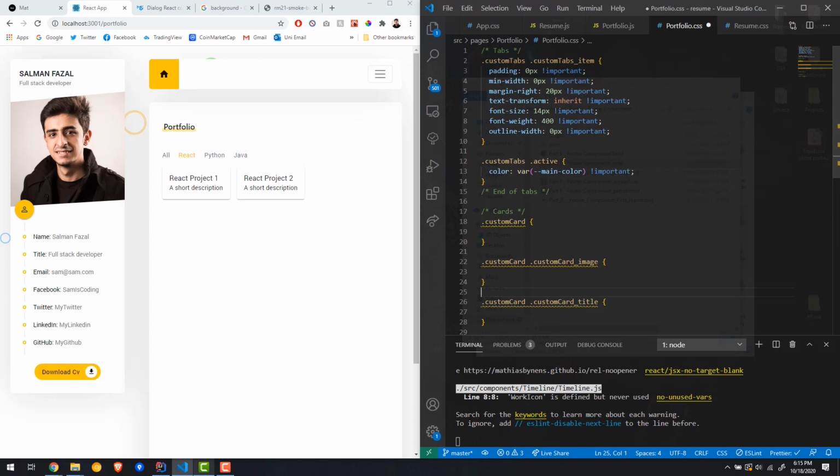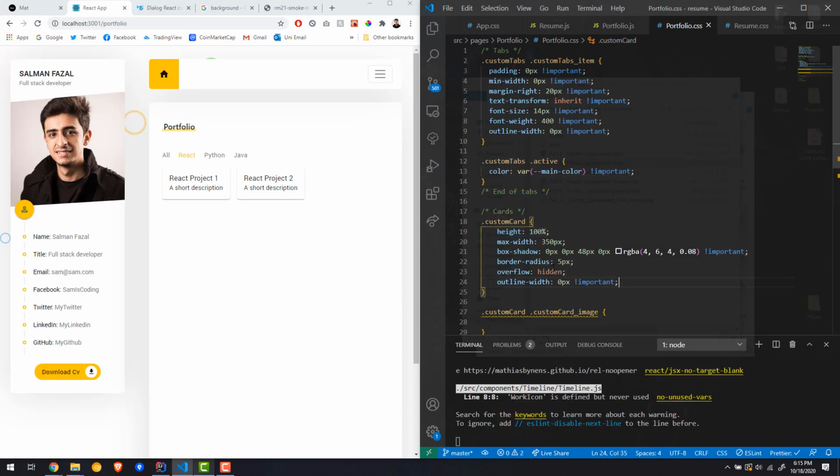For the custom card, I'm going to copy and paste some of these stylings. We're going to give it a height of 100%. It had a border, we got rid of that border, and added a border radius and a box shadow. And then the outline, so when you click on it, there won't be an outline now. An overflow will be hidden just in case it goes outside the screen. We give it a max width as well, just in case a card gets really long for some reason. It shouldn't become really long, it will have a max width where it can stop.